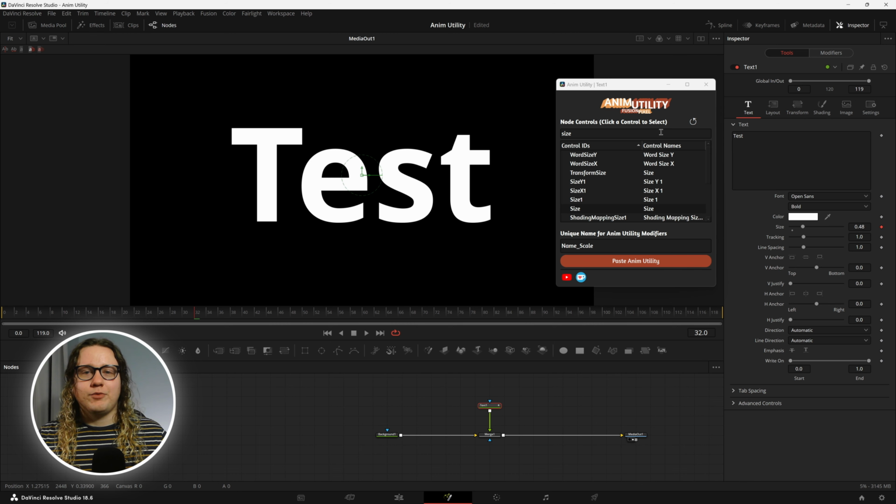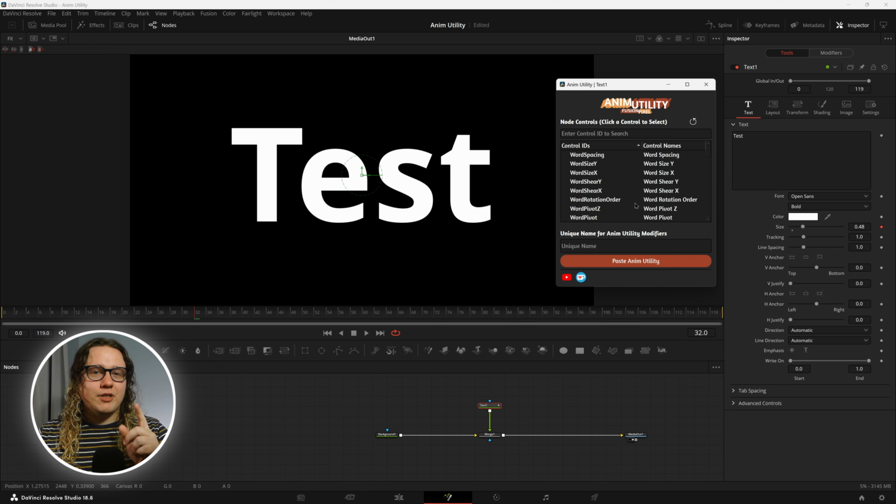Right next to the search bar, we have this interesting looking button here. It reloads the controls list. So if you have something selected and you don't want it selected anymore, or you're changing nodes, you can press this button. It clears your two text bars, and it even reloads the controls list and unselects what you had selected. This allows you to do something really special.